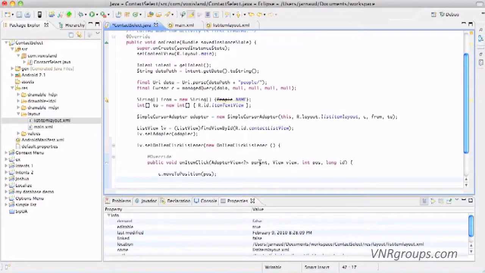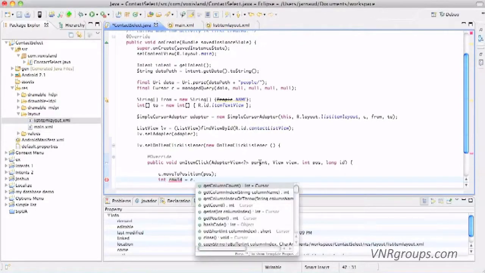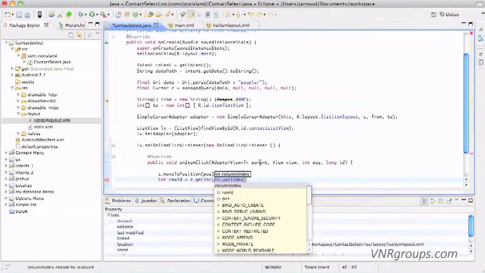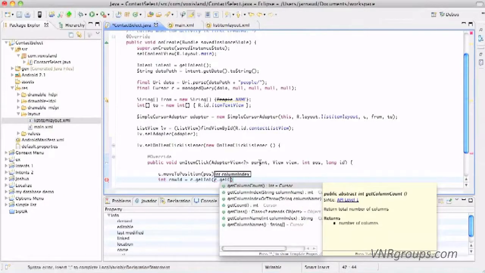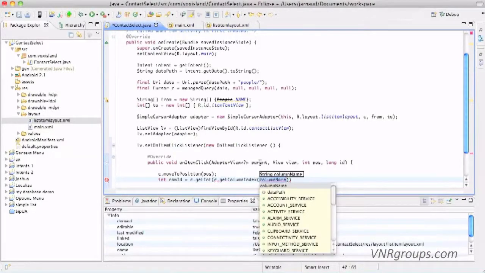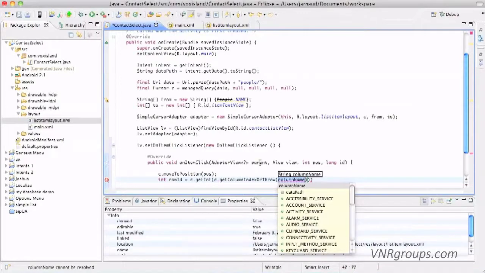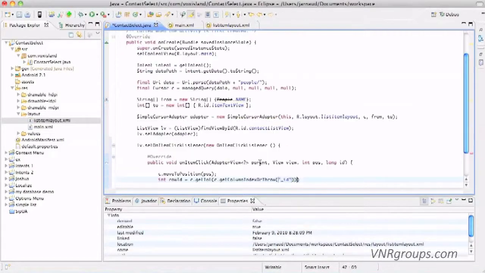Now I can extract the row ID, it's an integer, row ID equals c.getInt, the column index now, so c.getColumnIndexOrThrow just in case, of ID. Okay, there may be a little extra thing here.